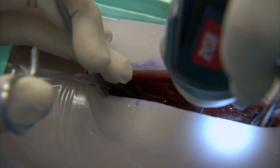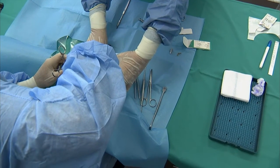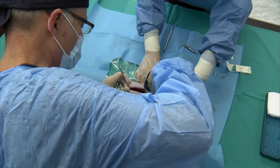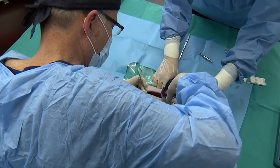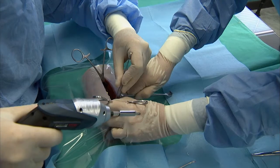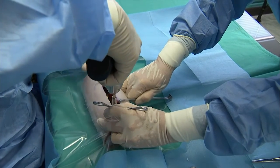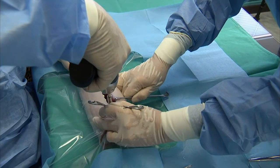Ensure that the drill is rotating forwards or clockwise when drilling. Put the drill in reverse or anti-clockwise to facilitate withdrawal of the drill. Drill at a 90-degree angle to the bone surface. Aim for the middle of the hole in the plate or slightly away from the fracture line. This will ensure a bit of compression when the bone screws are tightened.